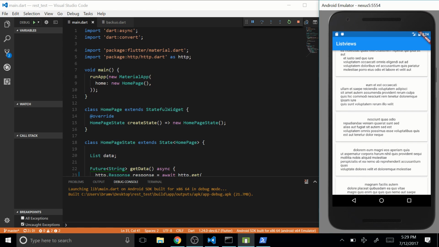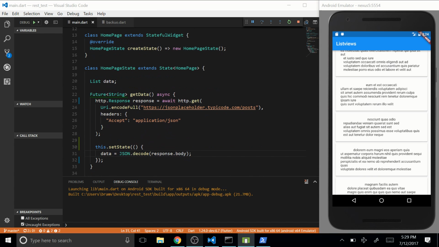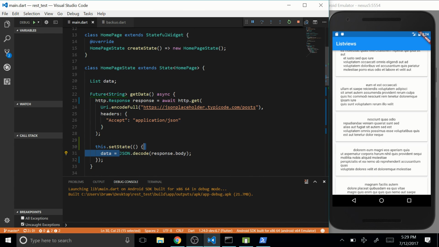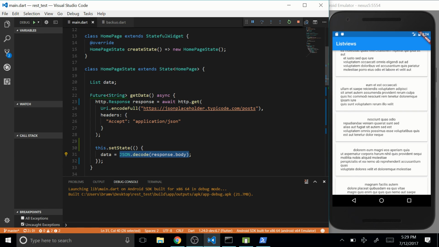Our topic for today will be visualizing data in a list view. Now, I will be using the data that I got from my previous tutorial with the HTTP requests and the REST API, but of course, if you have other data from, say, Firebase or some other server, feel free to use that. Just make sure that if it's a JSON file, to decode it to a list first, like this. And if you already have some list data, that would also work.